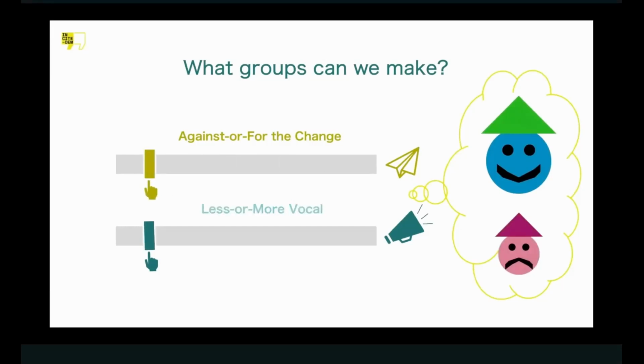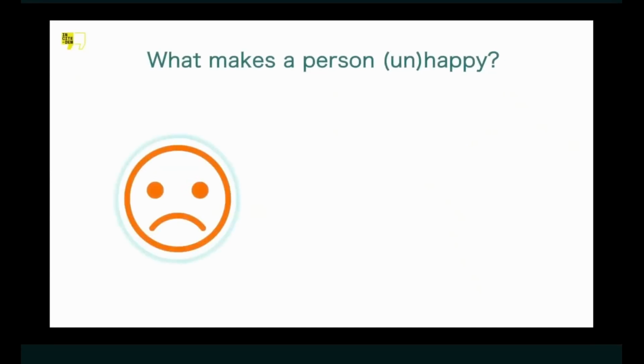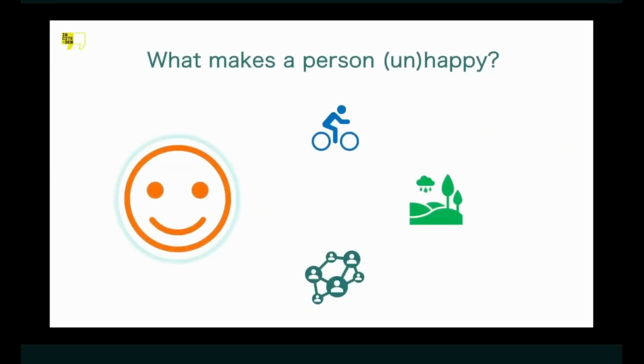However, it's worth noting that some groups may be more vocal than others. Groups with larger heads tend to be more outspoken, while those with smaller heads may be more reserved and quieter. To see whether people are unhappy or happy with a plan, we can look at 3 key factors. Firstly, consider how the plan impacts your own daily life. Secondly, assess whether the plan's objectives align with your personal beliefs. And thirdly, consider whether your friends and neighbors agree with you.